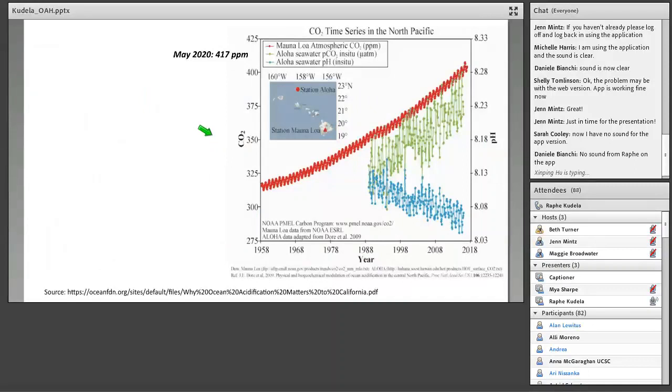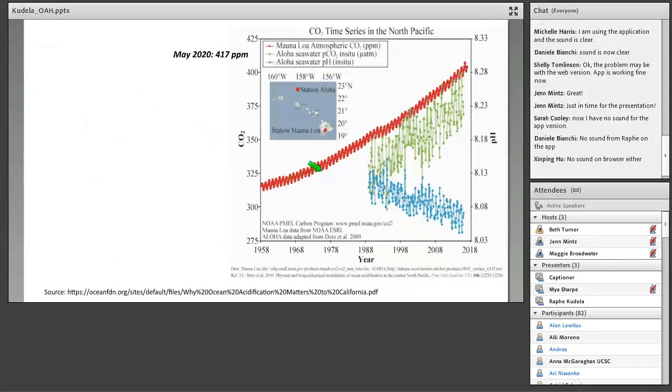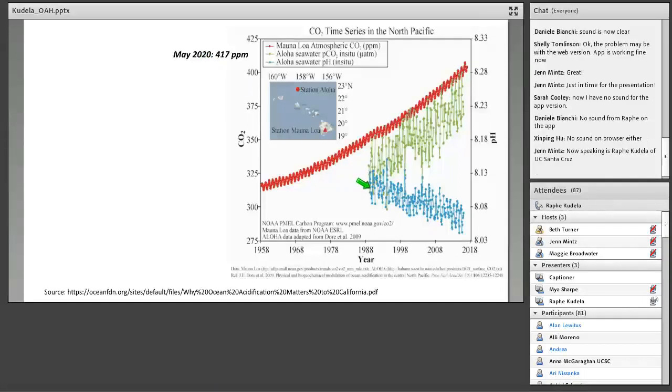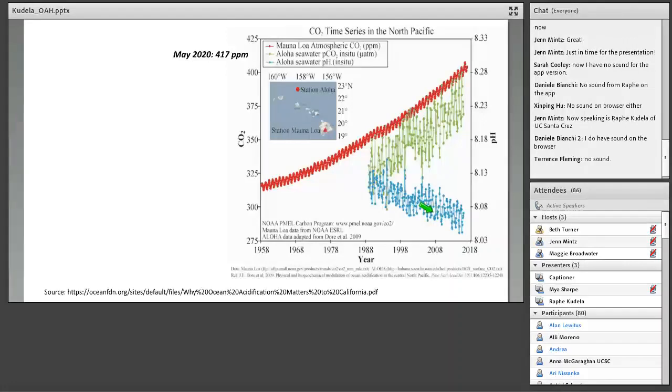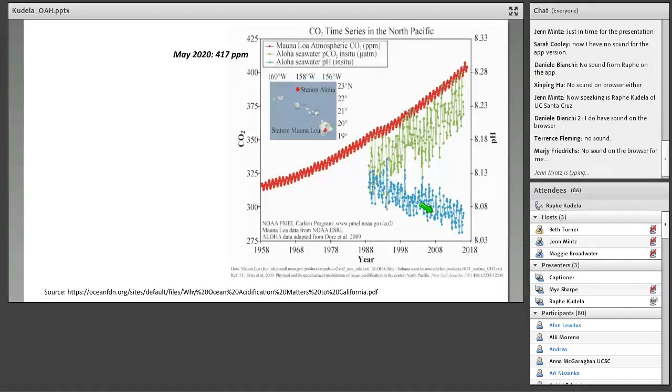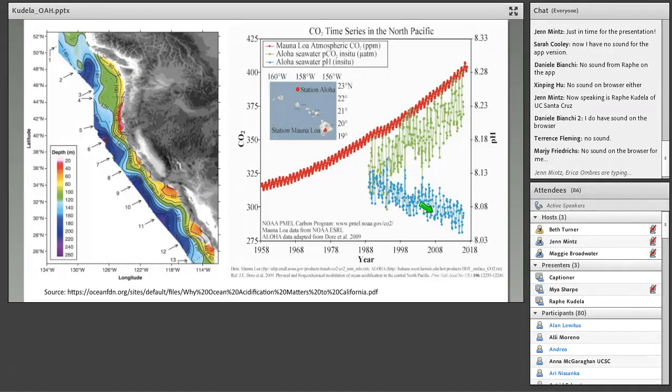Again, you're all probably super familiar with this figure, but I just want to point out this is the Keeling Curve, and Chris pointed out that as of May, we're up to 417 parts per million. I want to draw attention to the pH, which is also dropping here in the blue line. We're seeing the pH from 1988 to about 2018, and we're seeing this gradual decrease as the carbon dioxide increases. It went from about 8.1 down to about 8.0. Those are, at the global scale, the sort of pH changes that we're seeing.